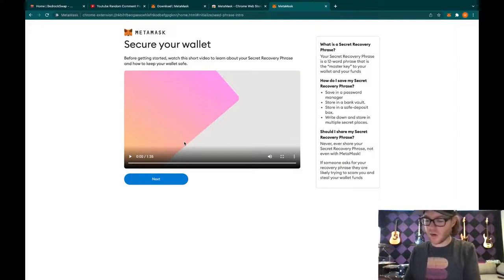Okay, so for this next part, I'm actually going to turn this next part off. Because what's going to happen is they're going to give me a secret. They're going to give me something that I don't want everybody to see. So, let me pull that up. Okay. All right. So, while I'm doing this, what's going to happen is you're going to get the secret recovery phrase, and then you're going to click on it. It's going to reveal some secret words, and go ahead and write these down. Because on the next screen, they're going to ask you to put them in order.